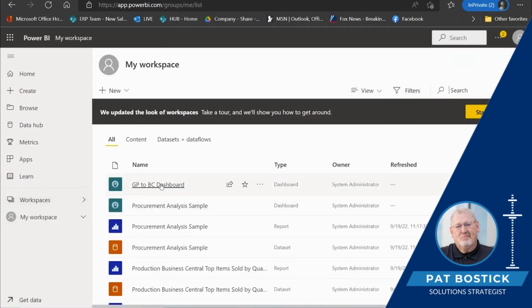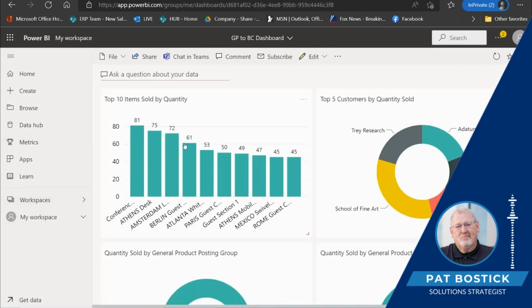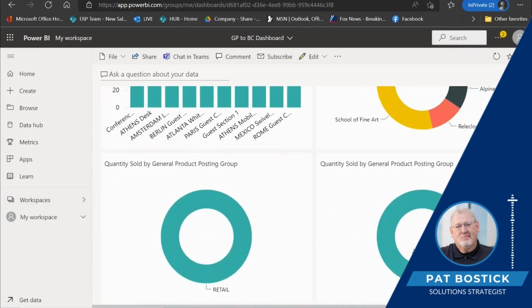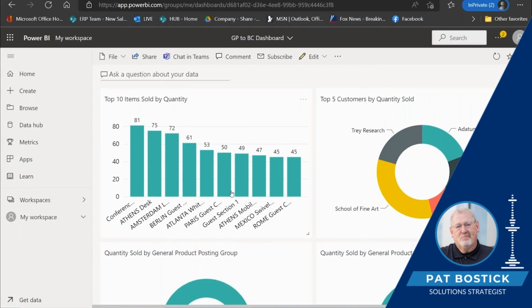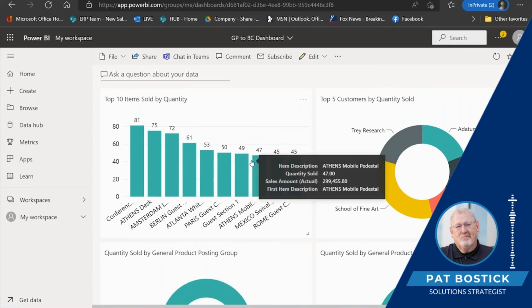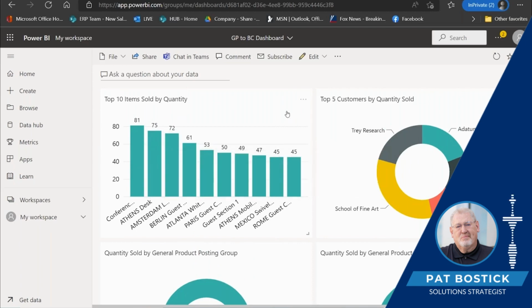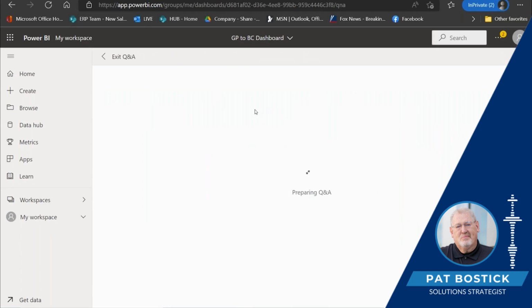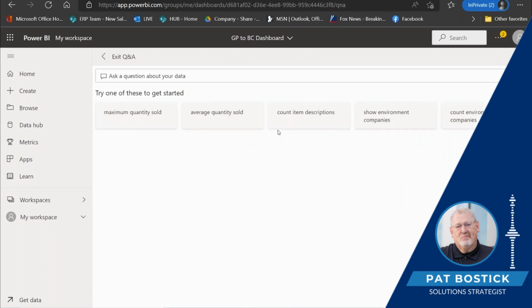So if I go to that dashboard that I would have created, and you can see I added that tile there. But now that I've got this dashboard, it's actually going to allow me to do more things than just share it, but it's going to allow me to interrogate my data. So let's come in here. I went into the Q&A piece on the dashboard, and let's say I want to create a report to see sales by item number and customer.